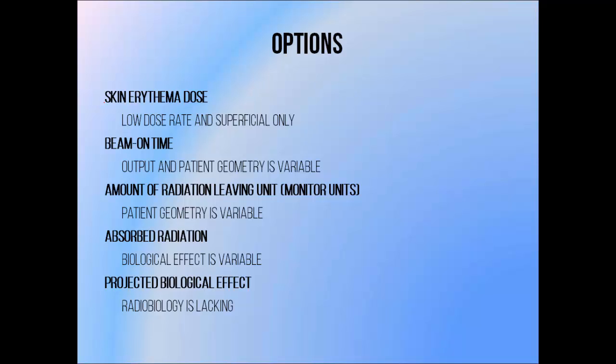When we first started using x-rays and radium for medical purposes, we didn't know what photons were, what DNA was for, or even much about the structure of the atom. So options for specifying doses - that is, picking a quantity that we can measure that correlates with treatment outcomes - were pretty scarce. Early studies actually used the patient as a dosimeter, since radiation was quantified using the skin erythema dose, that is, the amount of radiation required to make the skin go red. This suited the capabilities of the equipment available at the time, which could only deliver very low dose rates to very superficial lesions. The low dose rate meant that a patient's skin reaction would develop slowly over the course of a several-day treatment, allowing the treatment to be stopped just before the skin reaction becomes intolerable. So a superficial lesion could be treated up to a maximum tolerable dose, determined by the severity of a skin reaction. This may sound crude, but it is actually not a bad measure of radiation dose in this context, since it accounts for a patient's individual tolerance to radiation, and isn't really affected by variability of radiation output on the machine.